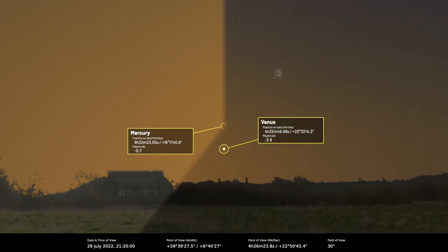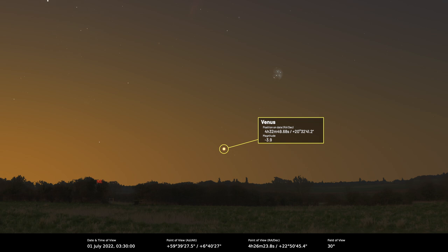Moving further out, the planet Venus, this is also in the morning sky. It's quite a brilliant object, magnitude minus 3.8. Yeah. On the 1st of July, it rises 110 minutes before the sun, and that increases to 120 minutes by the end of the month. And I've been following it in the daytime sky. I managed to get it the first time I saw it. It was at dichotomy, so 50% illuminated.